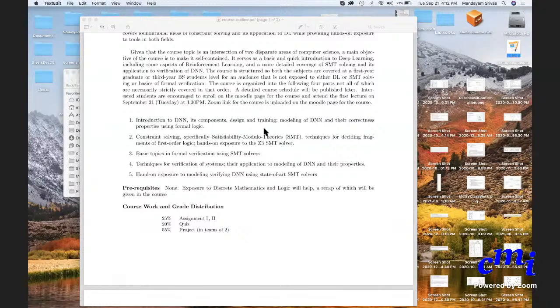Yes, introduce yourself, please. Sir, I'm Abhishek Mishra from Data Science first year. Sir, do we need to know a lot of machine learning or a little bit of ML for this course?